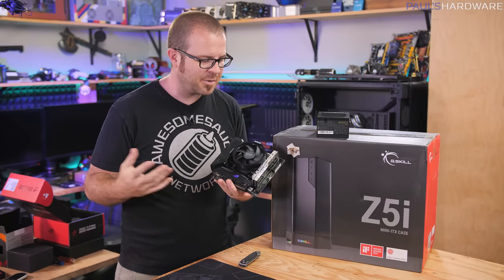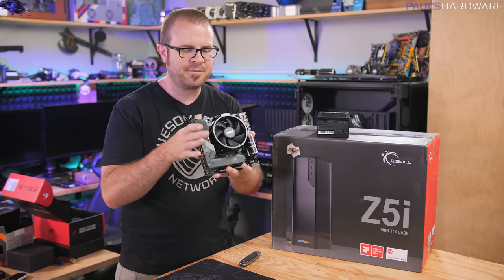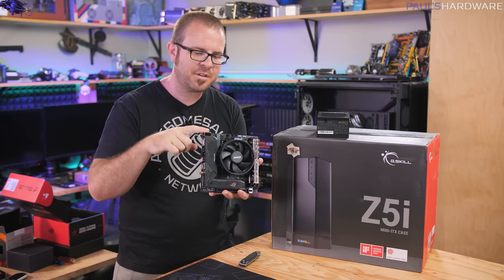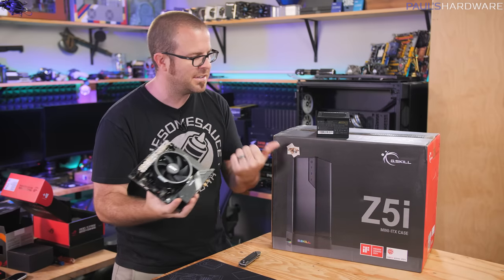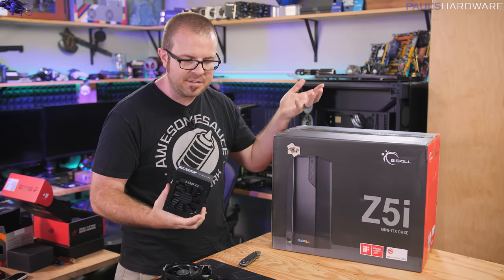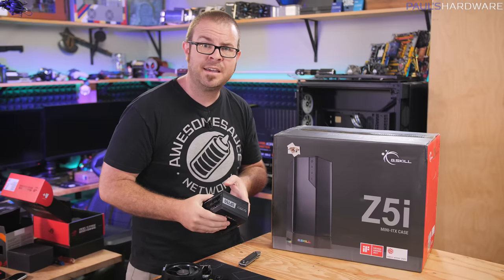One of the things I really like about Mini-ITX builds is just how compact the power, like the functional part of the system is. This is four of the six components, the motherboard, the storage, the CPU, and the memory, all in this tiny little package right here. So all we need to do is install this in the case, install the power supply, and plug that in, and pretty much our system is all set up. So next up, let's take a closer look at this case.